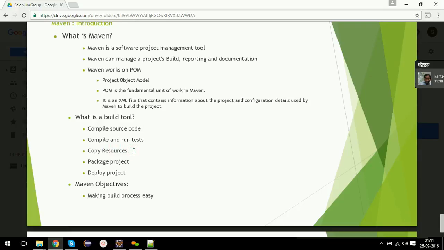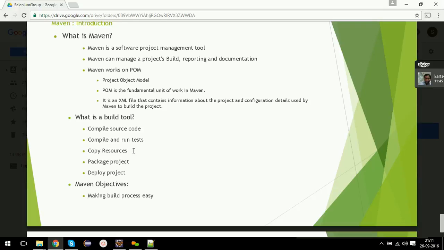For example, in my project, we need Selenium jar, we need TestNG jar, we need Apache POI jar. All these jars are there, right? What we have done, after creating the project, is explicitly download those jar files and add them to the build path of our project manually.